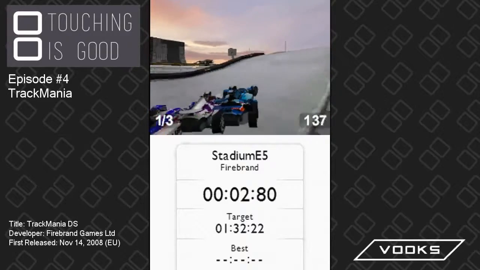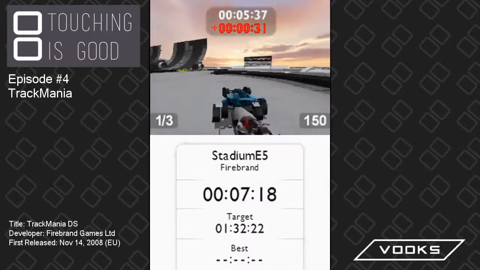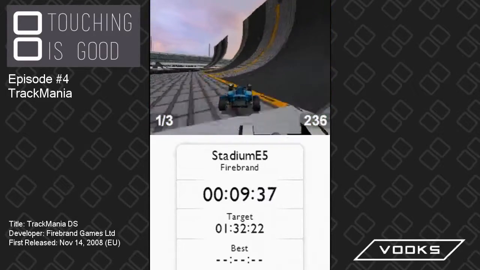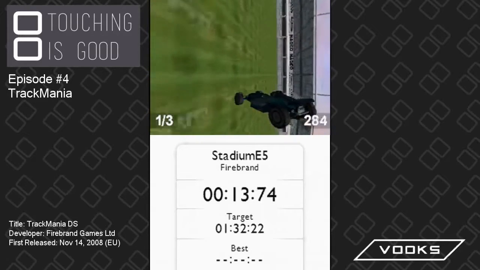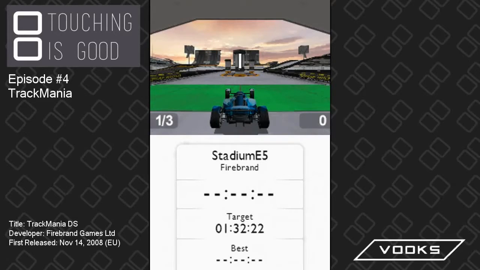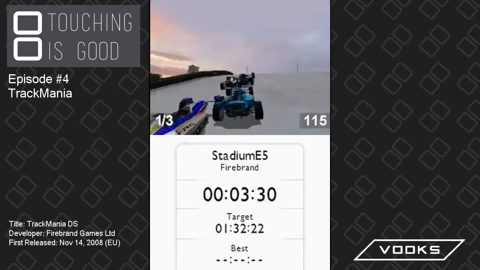Pressing Y gives you a quick reset, which will take you all the way back to the beginning of the race, which is great if you make a quick mistake and want to restart right away. Now, you might not think this is an important feature, however, just due to the shortness of the tracks, if you even make a slight mistake, you'll pretty much always be out of the running to get the time you're after. So having this allows you to instantly restart the race, and it's awesome.